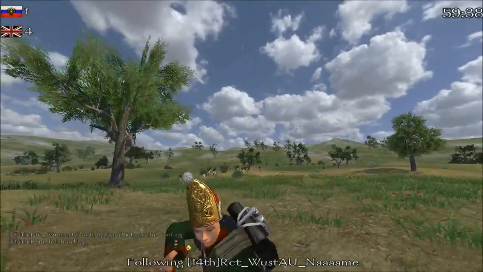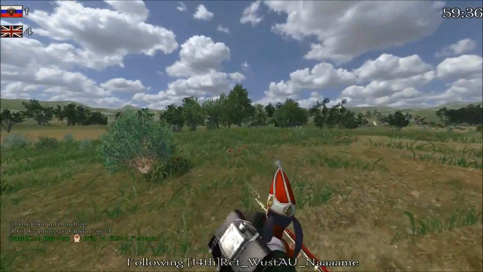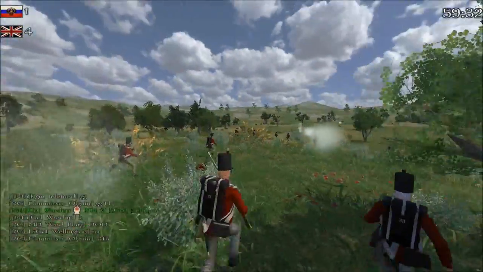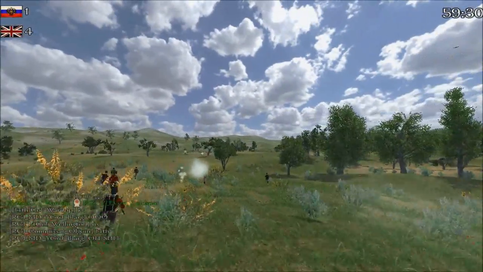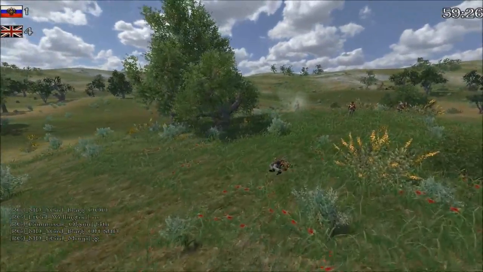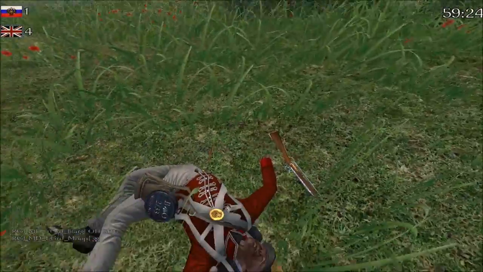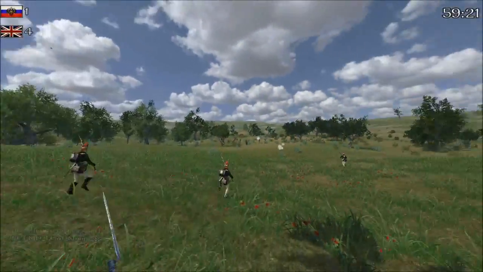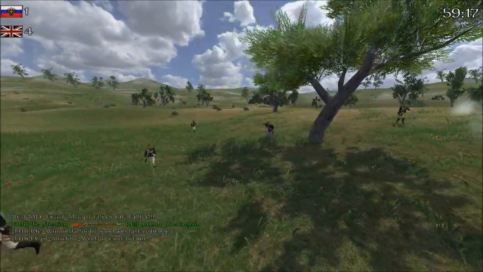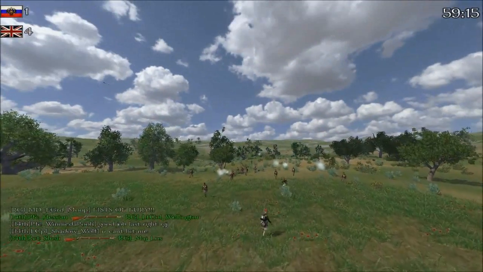Great shooting by the RGJ combined with some good melee and a... Was that a pistol snipe? I don't know, I didn't see it. Where? I think it was. Damn. Yeah, 4 drops an officer, that was a pistol snipe. Holy crap. Oh, closest to the officer, that was a musket, but still, that was a pretty good shot. Yeah.